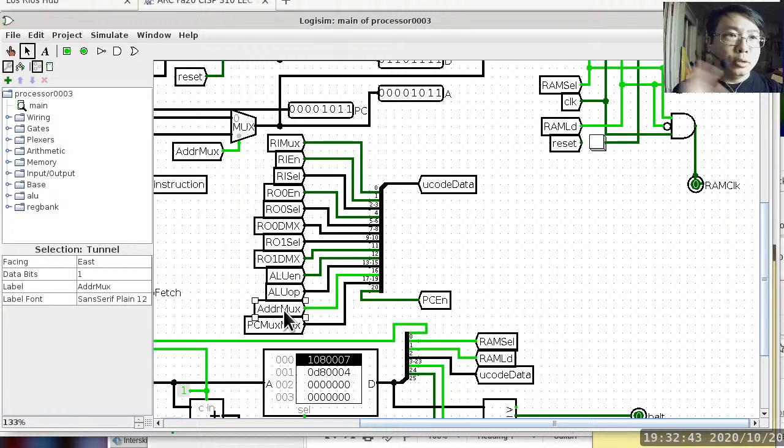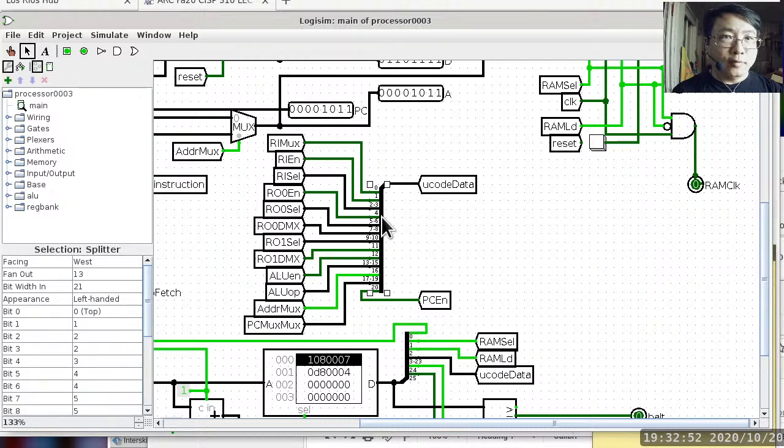Okay, so all of those tunnels eventually connect through two stages of splitters. This is one stage of a splitter, this is another stage of a splitter, but eventually everything connects to the D port of ROM.